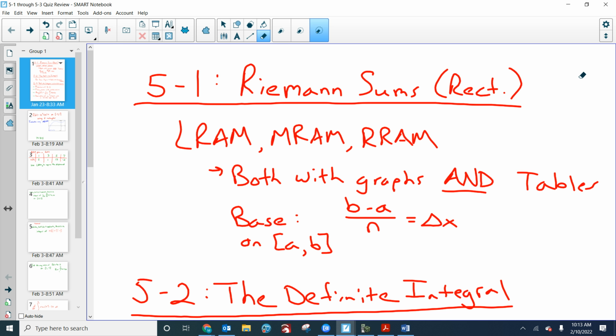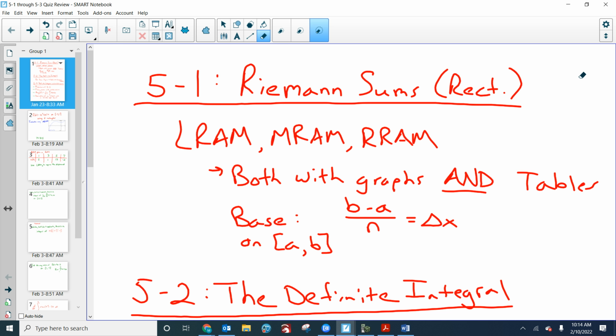All right. So quiz tomorrow. First half calculator. So obviously 5-1. Some of it requires a calculator. Other parts do not. Like if I ask you to find the area using Riemann sums, midpoints are pretty rough without a calculator. Right ones, left ones, it depends on the function. The example in your review also had a table of values, which threw some of you off a little bit. That one, you really don't need a calculator for, okay?